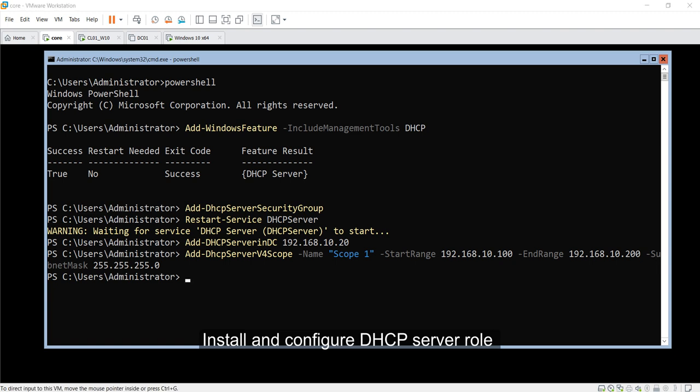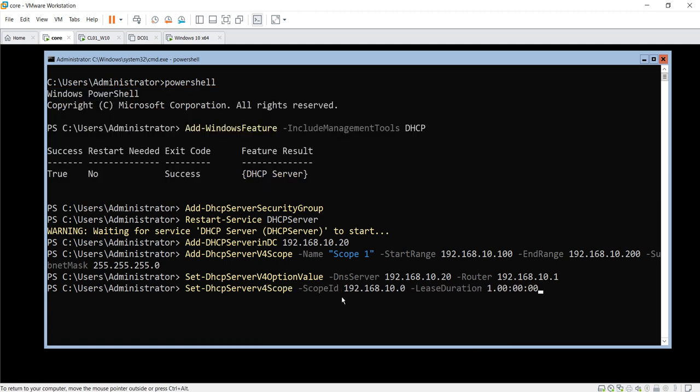Also, you know, with the DHCP server, normally we are distributing the IP address, subnet mask, gateway, and the DNS, right? So with this first command, I define only the IP and the subnet mask. So with this command, I configure the DNS server IP and the router IP. Router IP means the gateway IP. So in here the DNS server IP should be 20. So I enter the command, right?